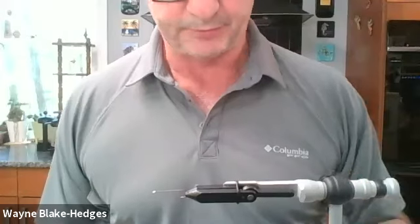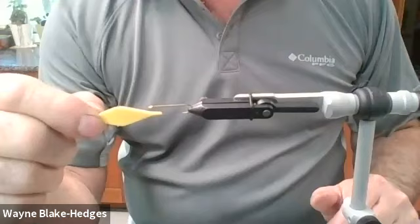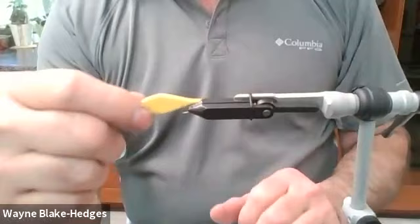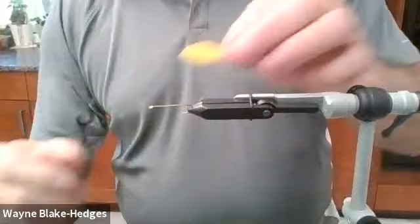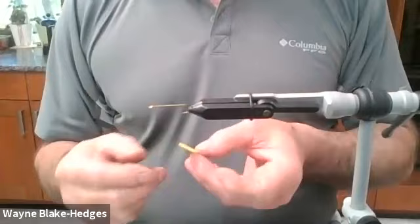It's 1X heavy for the panfish version. I have the pre-cut bodies. What I found out in making the body for the bass version is - if you look at this and hold it up to the hook - the apex of this body, or the widest portion, is like one and a half times the hook gap. So you could take a piece of foam, cut a strip about one and a half times the hook gap, and then the body itself is just slightly longer than the hook. Just make a long elongated diamond shape.